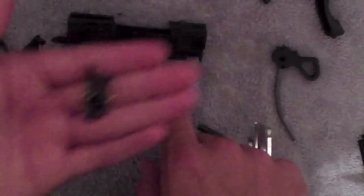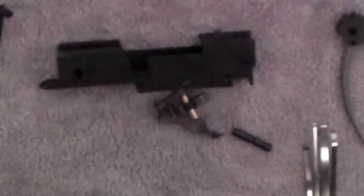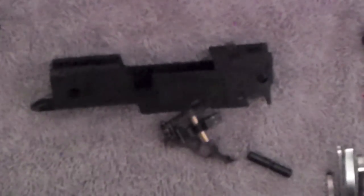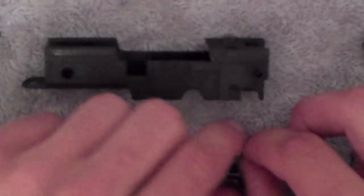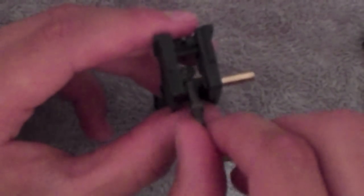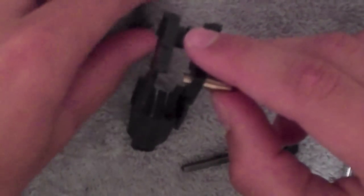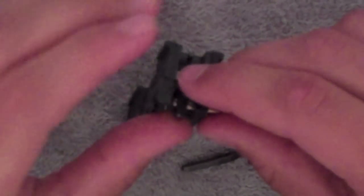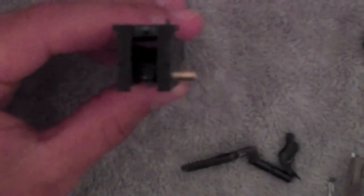Now I'm going to put it in this main housing right here. I'm going to zoom in a little bit for you guys. Alright so the first thing you're going to want to do is put them in that order I had. So first goes like this. Just try and kind of slide each piece on individually. Sorry guys, I'm not a pro at this myself, but just thought I'd try and help you guys out. So you got that first one on.